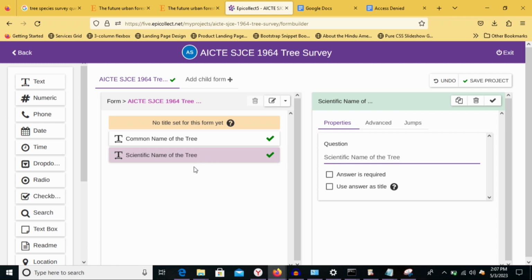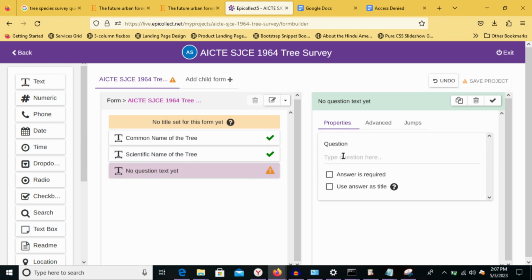Once we have the name of the tree, what else do we need? We also need a text field which can be a unique ID of the tree.